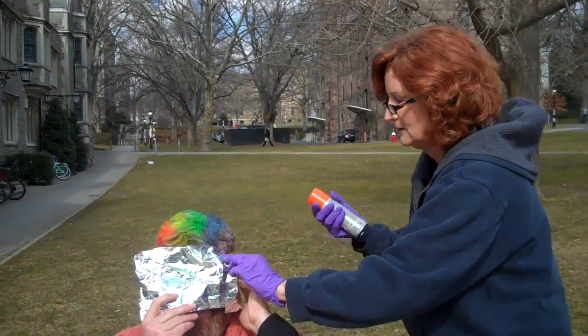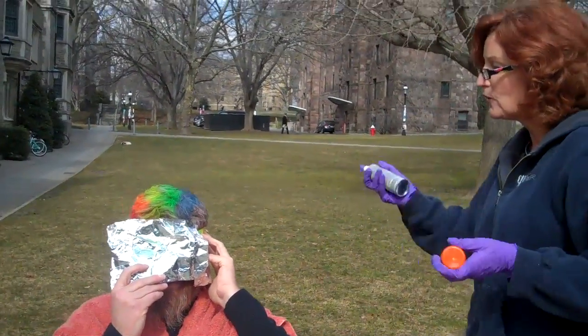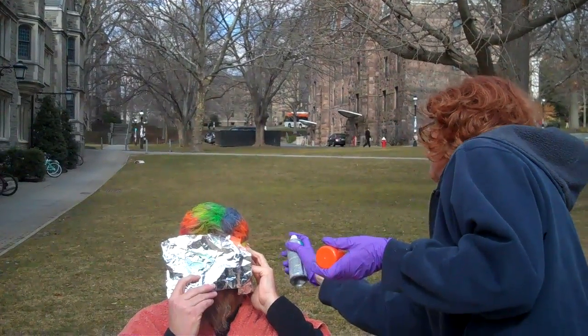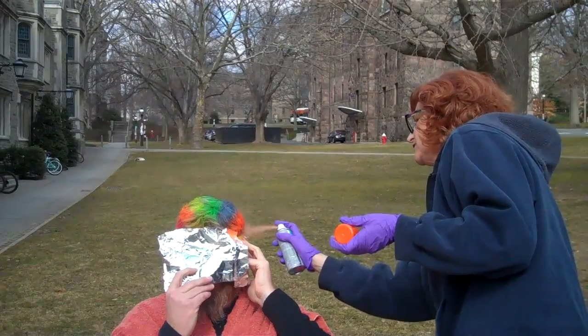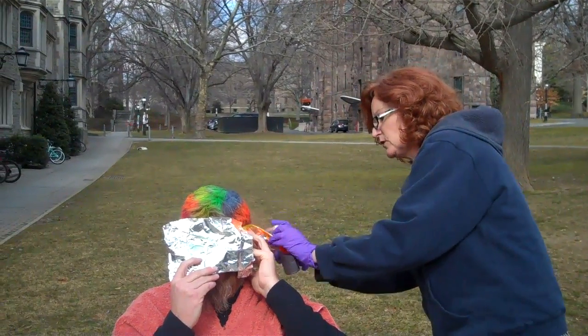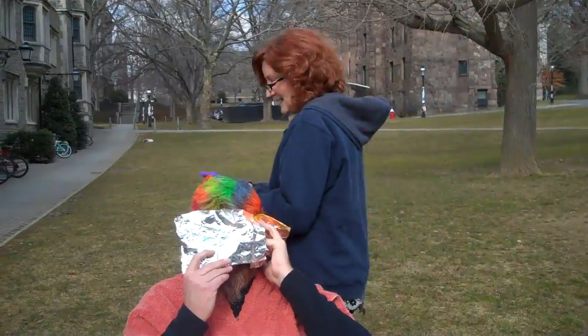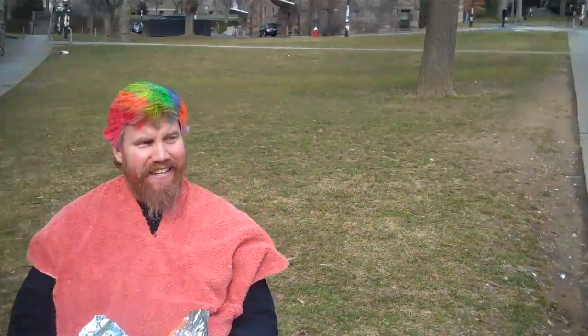Don't breathe in. Well, he doesn't know. You normally do it by yourself or your wife does it? Actually, my 10-year-old does it. So this is probably a little bit better out of the pollution process. You have a high opinion of yourself. You think you're better than the 10-year-old? I think I'm better than the 10-year-old.